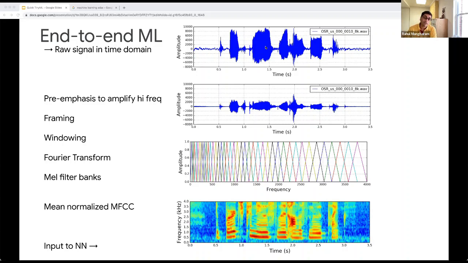And what you see, this rainbow colored figure at the bottom, is a heat map kind of figure. We're going to feed that frequency versus time image as the input now, instead of feeding an audio signal as an input. And that's this kind of conversion to a representation that a neural network can learn.